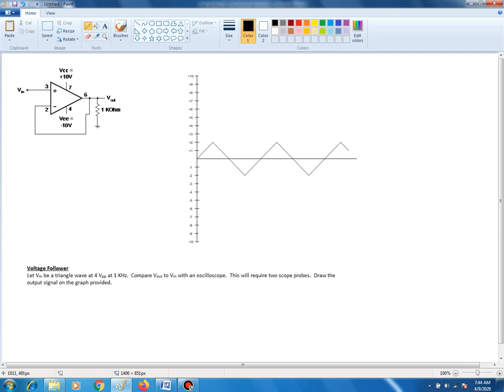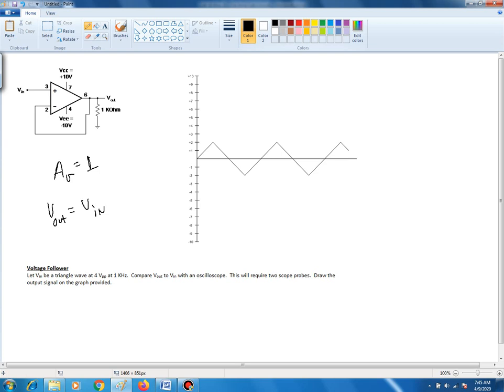In this circuit, we do have a voltage follower. And for a voltage follower, we know that we have a voltage gain that's equal to 1. That's always. A voltage follower always has a gain of 1. And also, it's a non-inverting input. So basically, what it means is your Vout is equal to your Vin. So it doesn't amplify it, it doesn't really change it, so it's just a buffer amplifier.